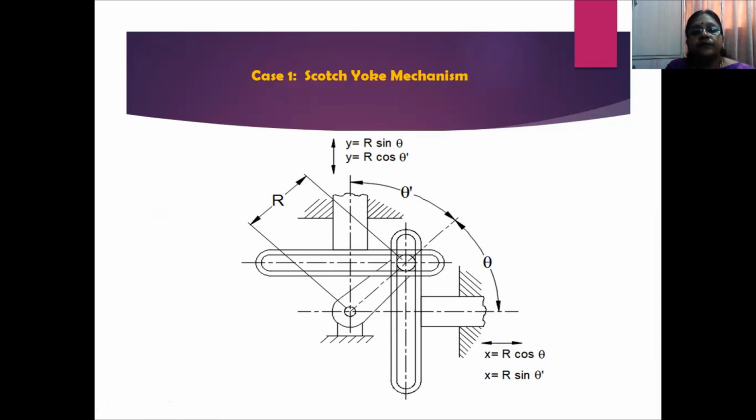Then you give input to this crank, small rotations in this crank, and this pin will push forward and this motion will allow the bar to push outward in this direction. Similarly, when it is moved in a different direction, this motion of the crank will push the bar in the upward direction. The displacements thus noted in horizontal and vertical directions are x equal to R cos theta or x equal to R sin theta dash. Similarly, y is R sin theta and y is R cos theta dash.